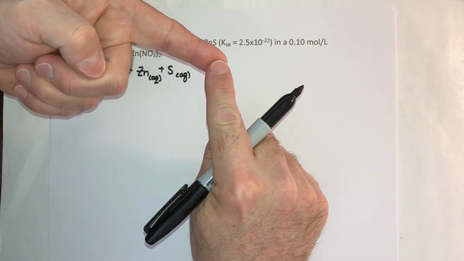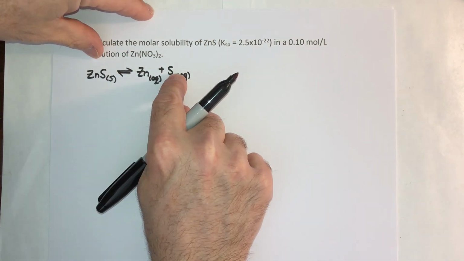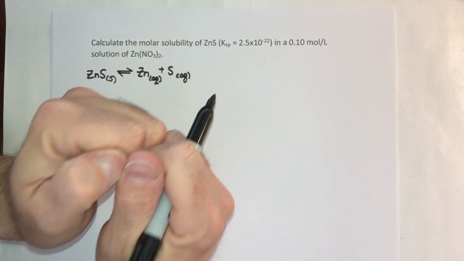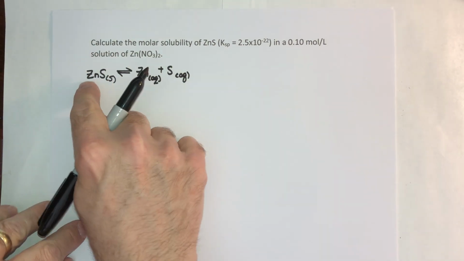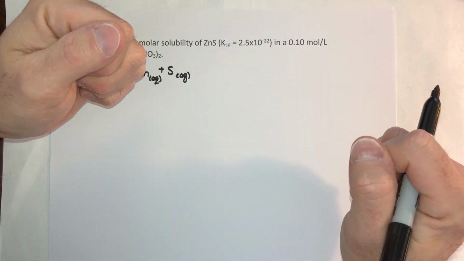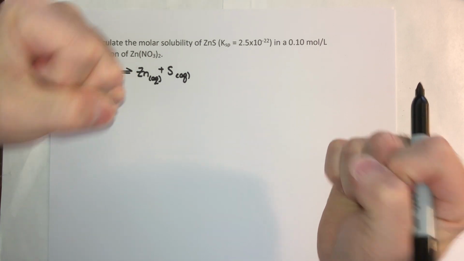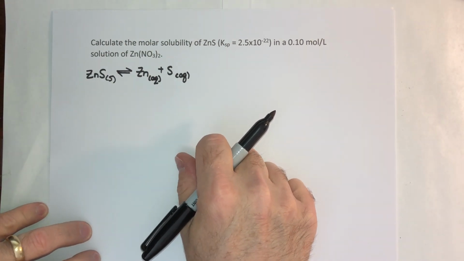First, I have to make sure that it's balanced, and second, I have to add the charges, because while they're together, the charges cancel themselves out. That's why there's no charges on a zinc sulfide. But once they separate, there's no cancellation of charges, so you have to tell me what they are. Okay, so let's balance first.